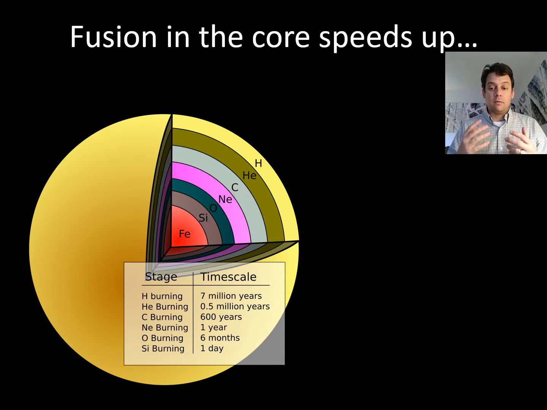Temperatures in low mass stars never get high enough to fuse carbon to form anything heavier. But that's not true in high mass stars. High mass stars are more massive, and they're hotter. And because they're hotter, they are hot enough for carbon to fuse to form silicon and sulfur, for example, silicon and sulfur to form oxygen, neon, and iron, and so on. And so we develop this onion-like structure. I've said this before, and I'll say it again, this is decidedly not to scale what you're looking at right now. The vast majority of the volume of the star is always a non-burning hydrogen plasma envelope. But again, if we drew this to scale, you wouldn't be able to see anything, and so you pick your poison.